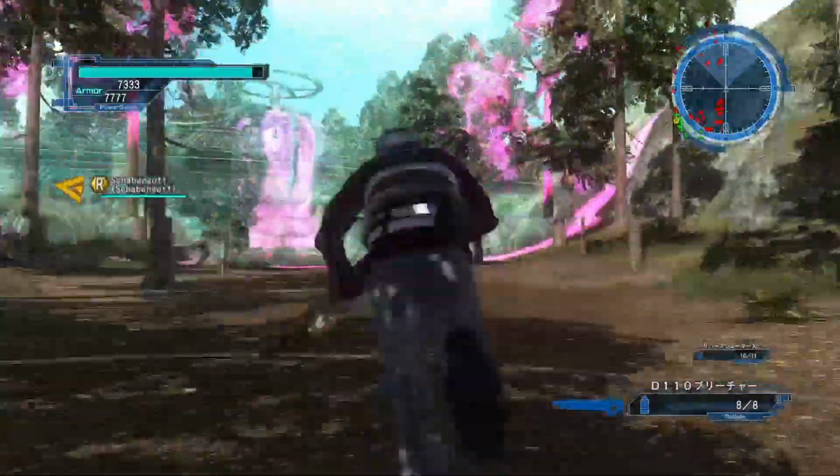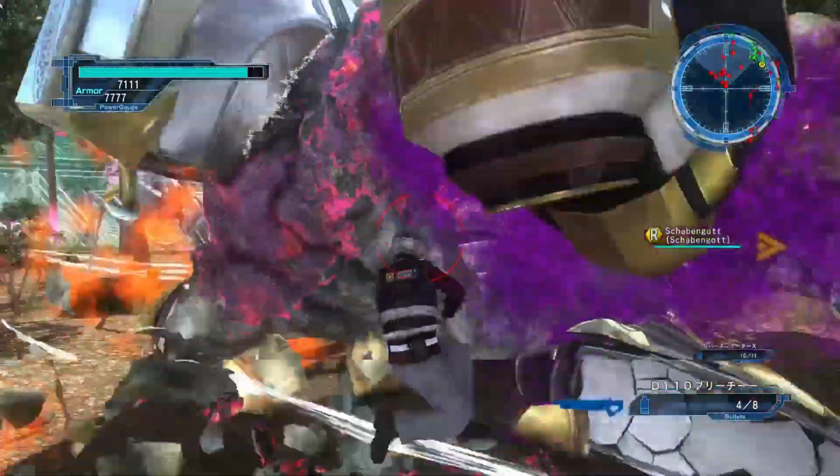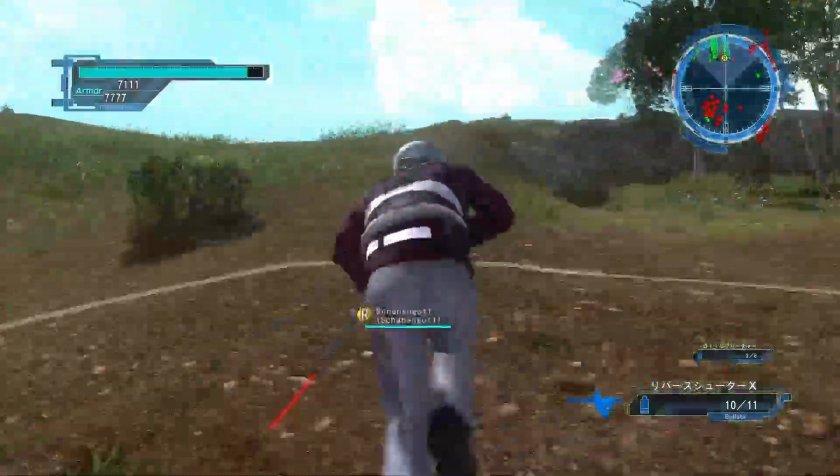So what I'm going to do is I'm going to rush at him, and I'm just going to kill him really quickly with the shotgun, and if I need a healing bomb, I will. But if not, it's fine. Didn't have to use it that time. Now I'm going to run back.